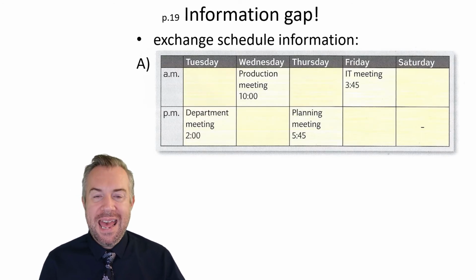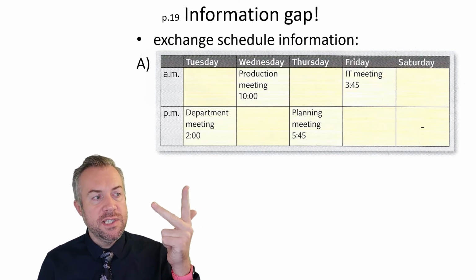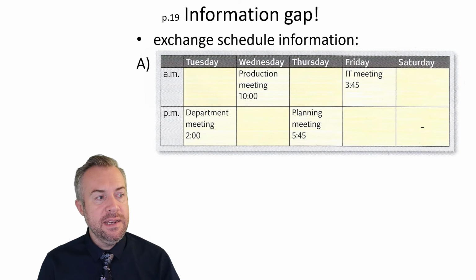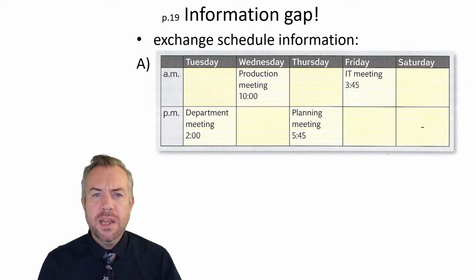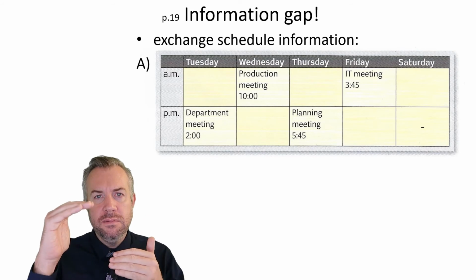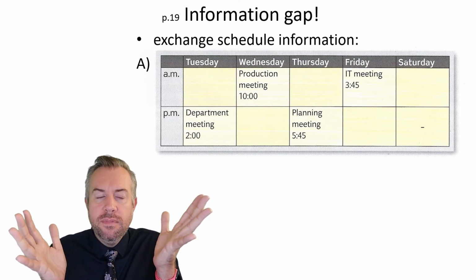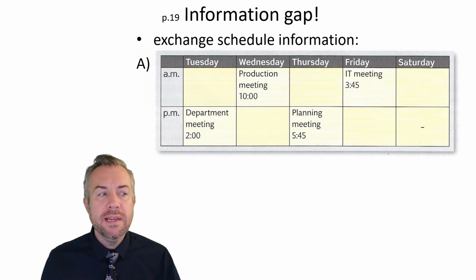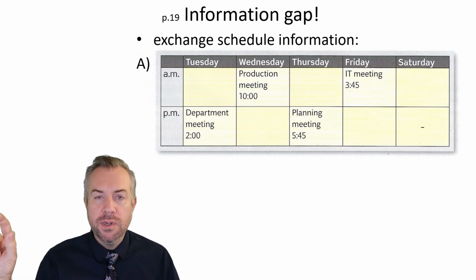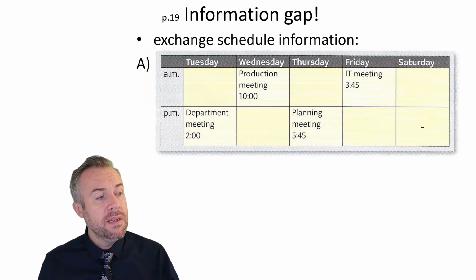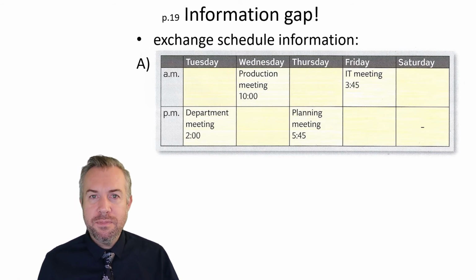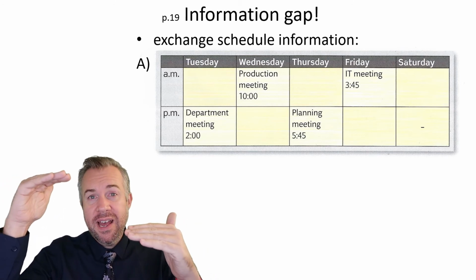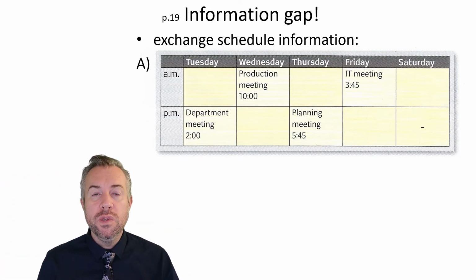For part A, which is on page 19, we have Tuesday, Wednesday, Thursday, Friday, and Saturday. 5 days again. This time, the information is presented with more detail. What's the difference? We have a separate time for morning and a separate time for afternoon. It could be evening, but as this is work time, between 9 a.m. and 6 p.m. maybe, and 9 to 6 or 9 to 5, we will just use a.m. as morning and p.m. as afternoon.